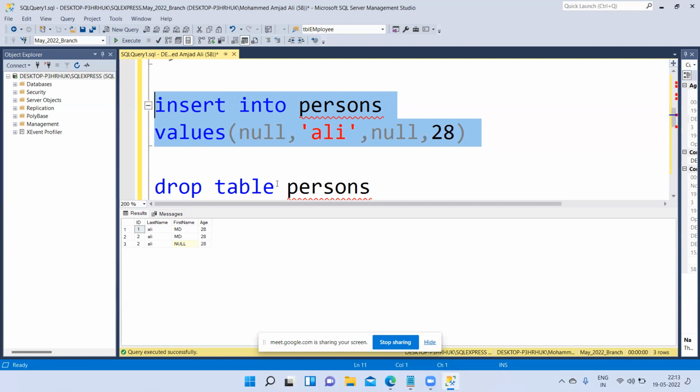Okay, Vinita. Shiv Shankar, are you there? Will it get inserted or will it get an error?